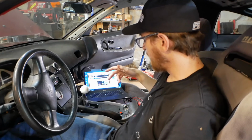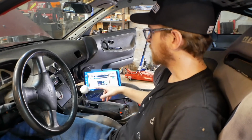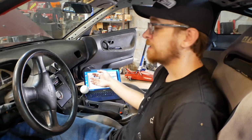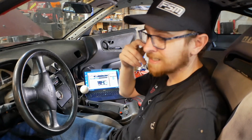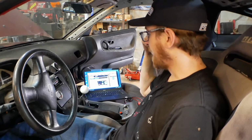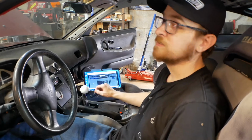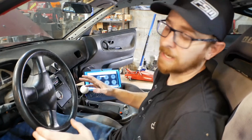So I've decided to go for a toggle switch, or not even a toggle switch, a momentary switch basically. When I push this red button, it should enable that system. I have grounded that out to a nice solid ground on the handbrake and run the other side over to the ECU. I went in there fully prepared to make a new pin and everything, only to discover I had apparently done that when I was doing the coils. So after putting that all back together and hooking it up, we should be ready to see if launch control is still functional, even though we're using a completely different circuit now.